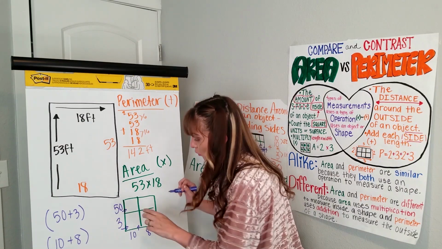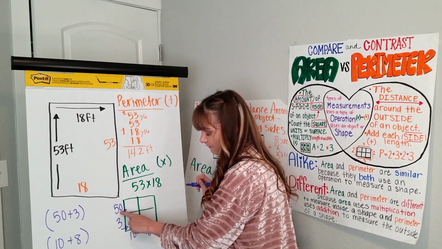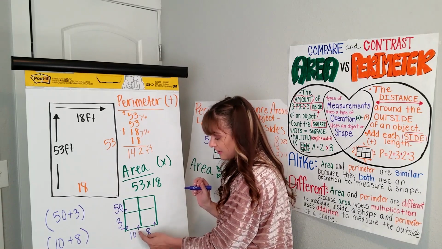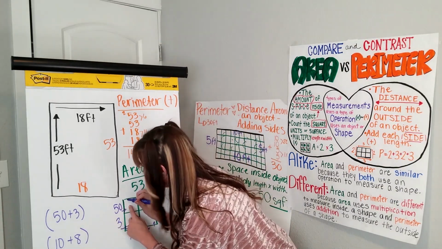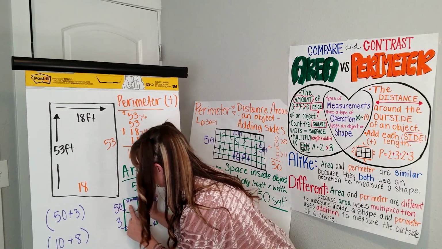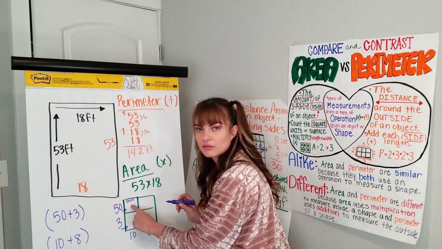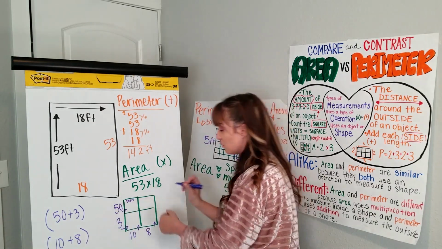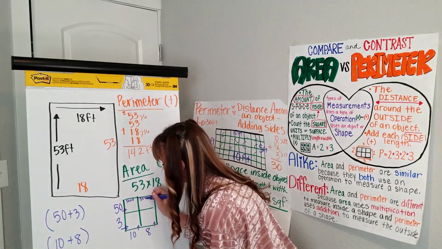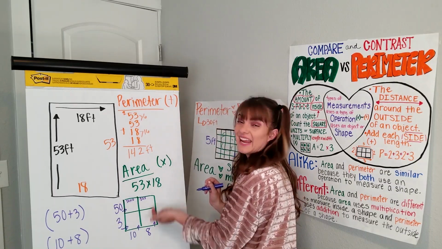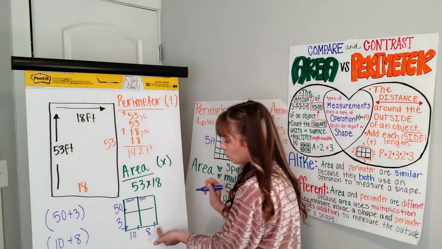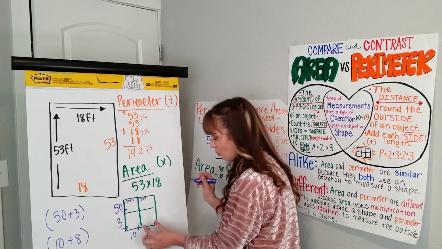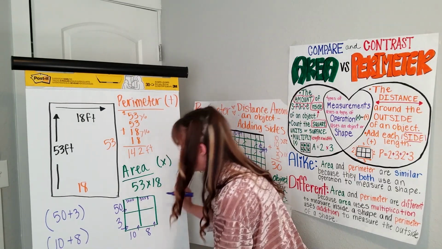So are you ready? We're going to do 50, because he's in charge of this box, times 10, because he's also in charge of that box. Now we got to figure out the problem for this box. Well, we said 50 is in charge going this way, so I'm going to add 50. And now we're in the 8's territory. So we're not going to put 10 like we did over here because that was 10's territory. We're in 8's territory, so I'm going to put 8.